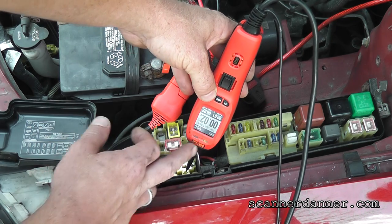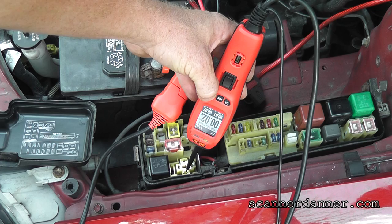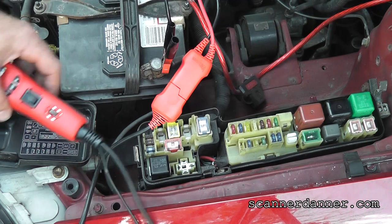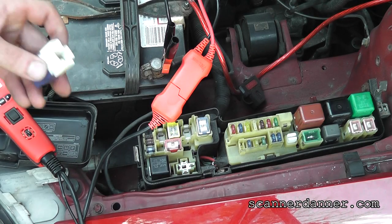The little green light on this tool is actually telling you that that's a ground. So that pin is good. It's a nifty little thing. So it's a starter problem then. Our problem's over that way.